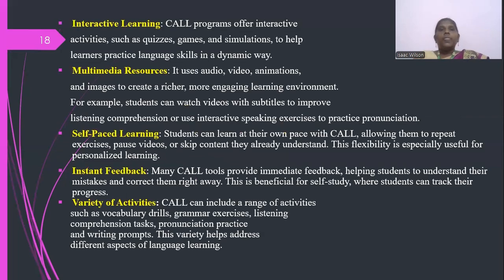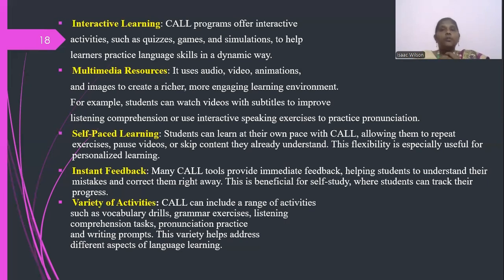Okay. And after seeing the two categories involved in CALL, we are going to learn the key features of CALL. Key features, in the sense, what are the important features or aspects that these are known for? So, one is that it is very interactive learning. Just imagine if there were no such thing as online classes during COVID, you and I would be on an island. But we had a kind of interaction through technology.